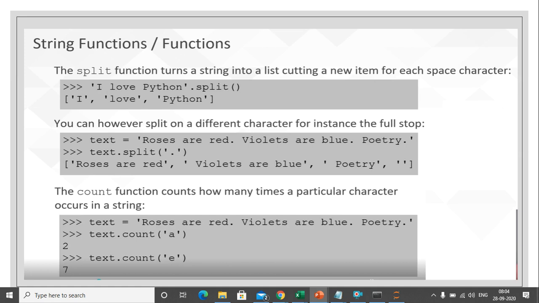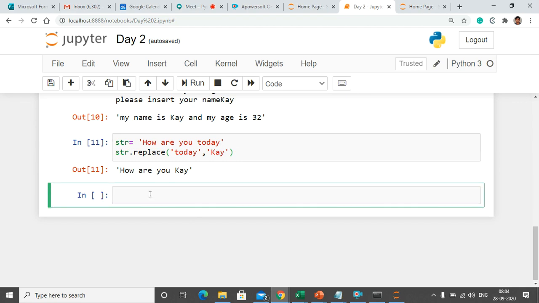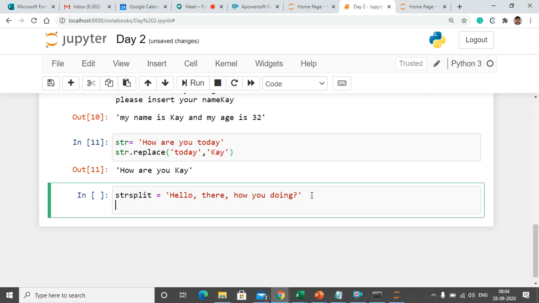Let me put it and show you this example. It will be good, I think. Let me show you quickly. str split. I will say hello there, how you doing? So I have a question mark, spaces, and commas. Then I'm going to use this str dot split.